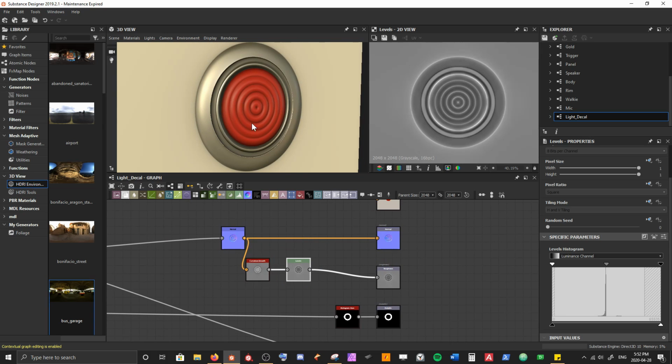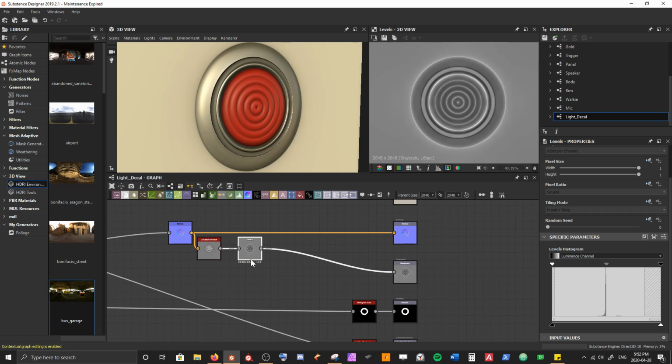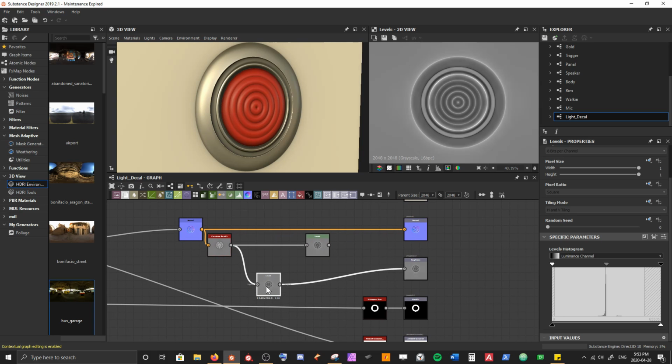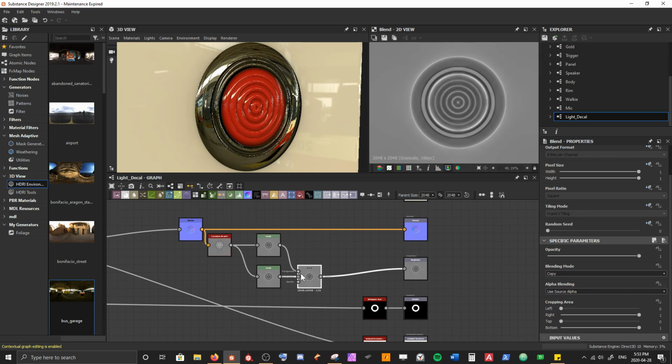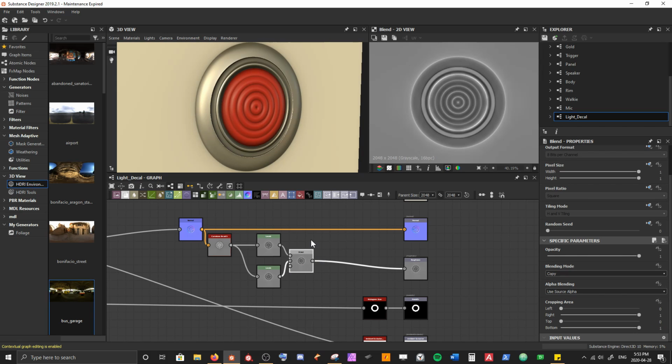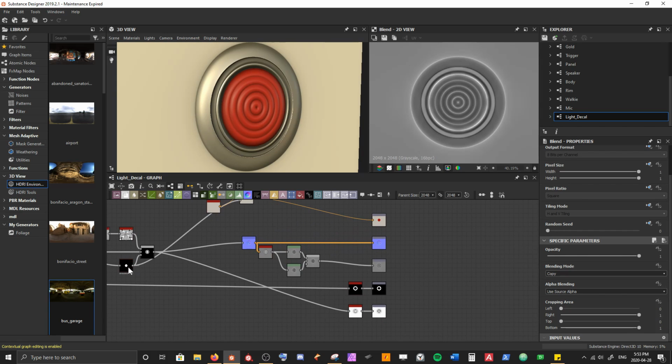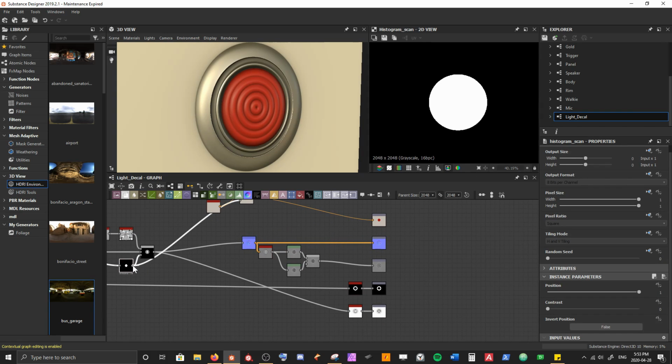And I want to have a little bit of a different option between the roughness of my button and the roughness of my metal. So again, we can do this quite simply if we just duplicate this here so that we have two controls. And I'm going to bring this down here, and I'm going to blend these two together. And the only thing we're going to need to use, again, is our mask here.